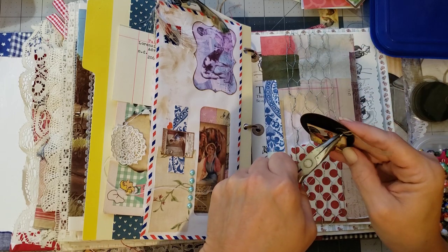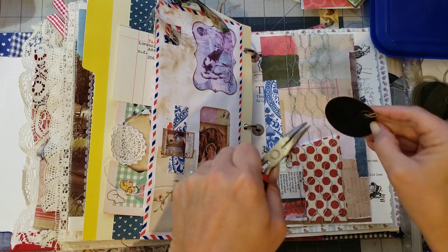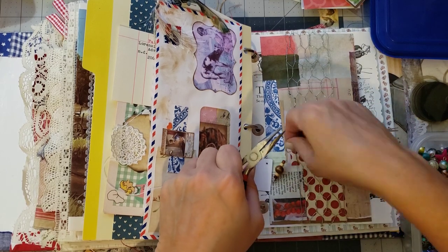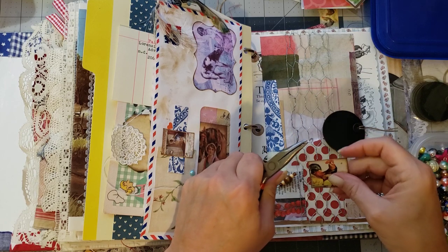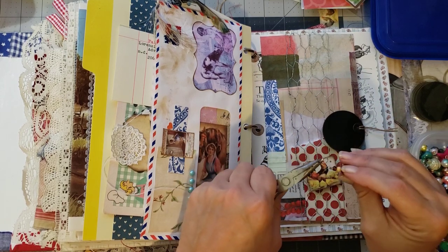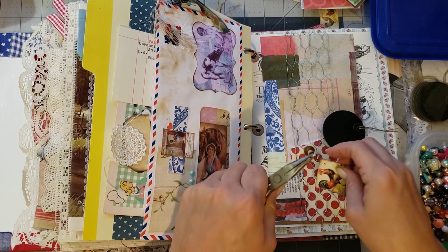And then I just want to loop my jump ring through. Of course, it all fell apart. Okay, let's try again. All right, so we'll put this on first.